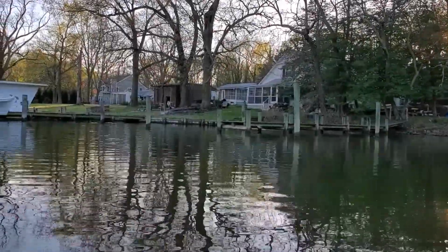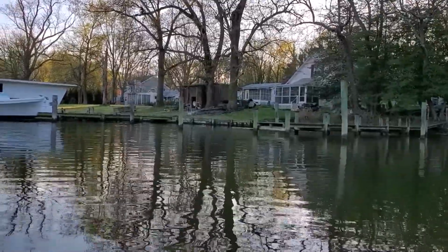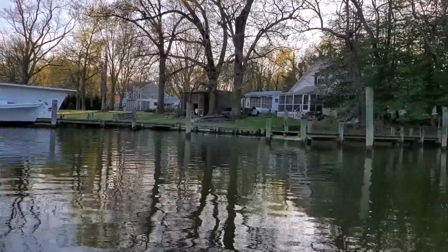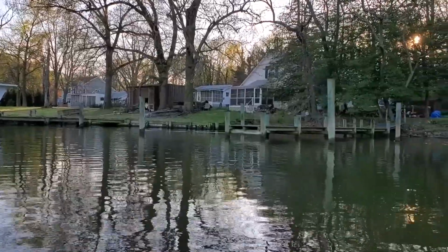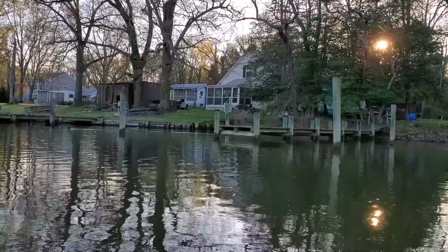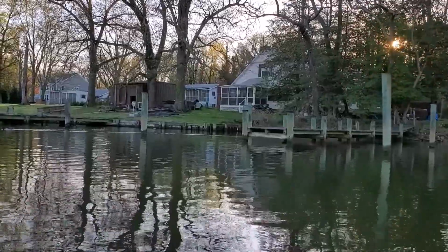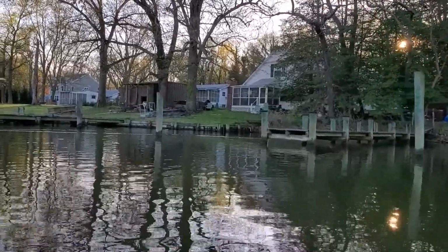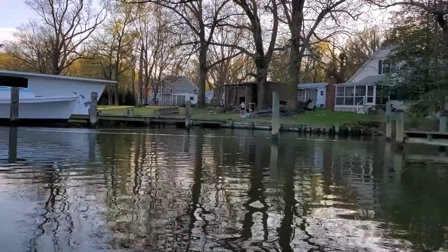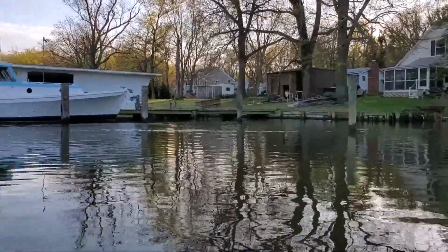As I paddle back to our dock on Meredith Creek, I want you to notice the banks of the creek. There's a few different ways that humans have changed the shoreline along here. And you can see some of the different methods engineered by humans to prevent erosion. If you see the rocks all stacked along there, that's called riprap. If you see what looks like a hard wall, that's called bulkheading. And then there's some natural areas where it's natural grasses or plants.